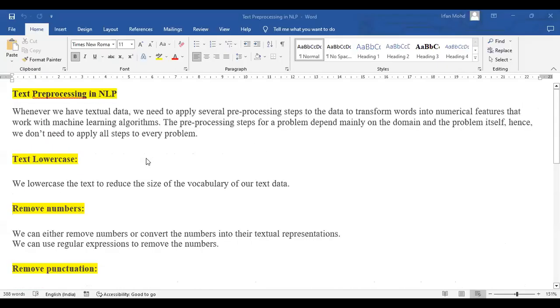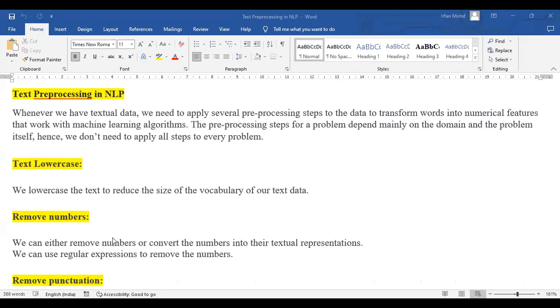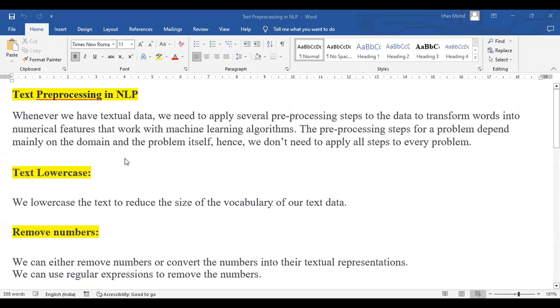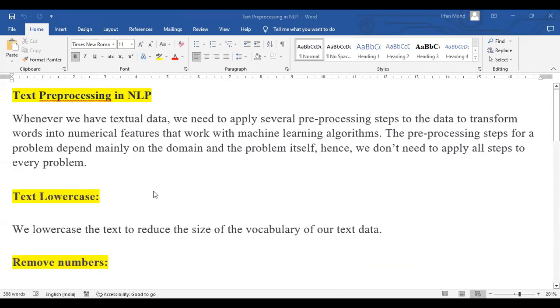Write this one. These are the definitions for each and every point, guys. Write this one. Topic name, you can write deep learning. I'm repeating, you can write topic name, deep learning, and you can write this.